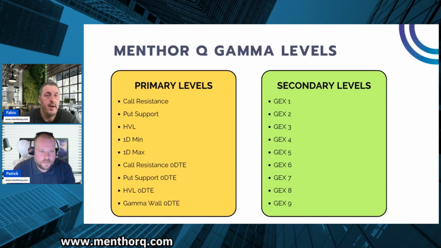All right. So this week we talked about gamma levels. I just want to share this. So the one-day expected move, one-day minimum, and one-day max is part of what we consider our primary levels that you see on the left-hand side. We also have our secondary levels, which are our JAX levels 1 to 10, which we're going to share more information about in the live session tomorrow. But today we're going to focus on the one-day min and one-day max.